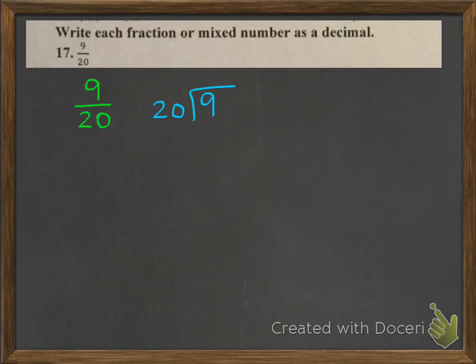If you can't remember which number goes where, then you can always think of the 9 as being a 2-story house. So 9 and 20, 2-story house, top floor, bottom floor. And the 9 is the one that has the roof over it. So when you draw that division sign, when you're actually doing the problem, the roof right there goes over the 9. So that makes sense because the roof goes over the second floor.